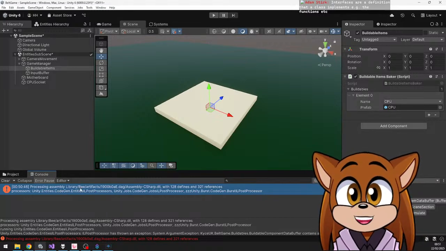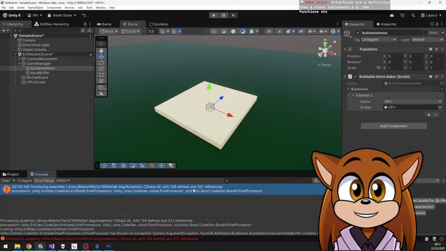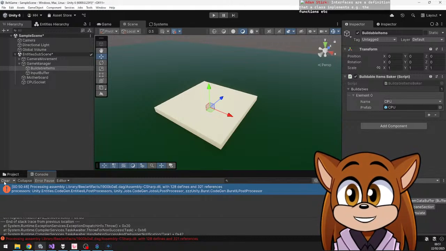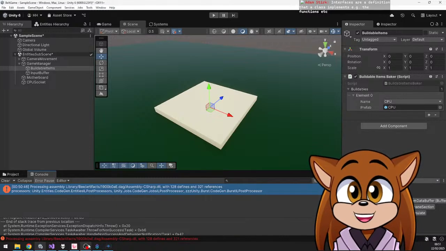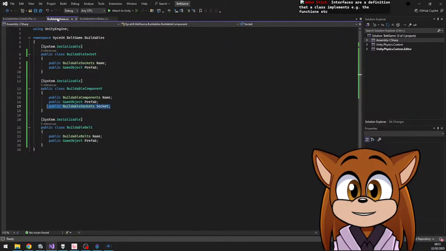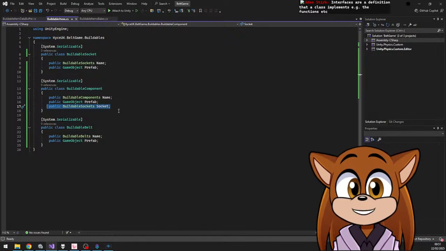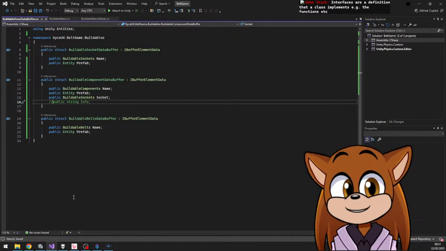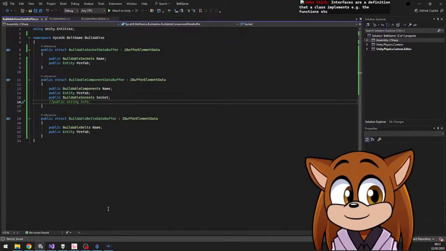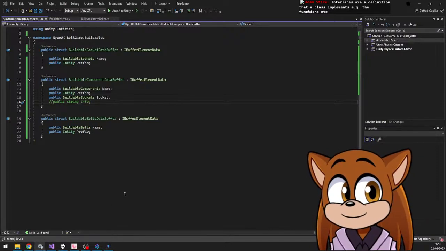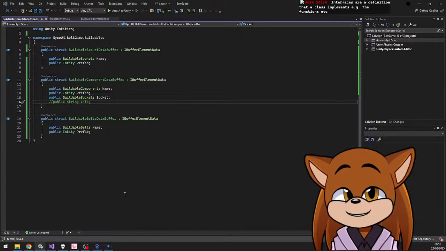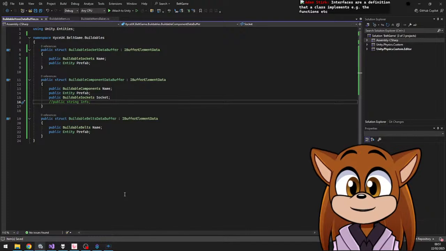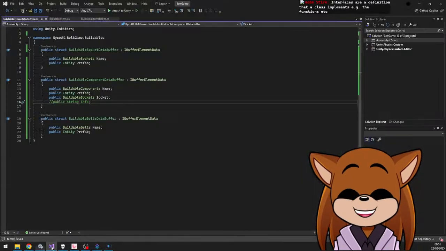Process assembly library artifacts, assembly C# defines the requisite process. What? I don't know what that means. Go away. Okay, I think that is because of this. Yeah, can't pass a string into an IBuffer element.